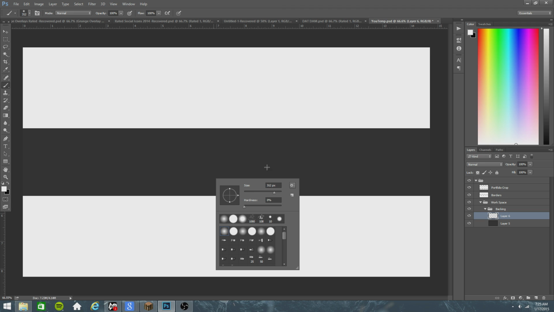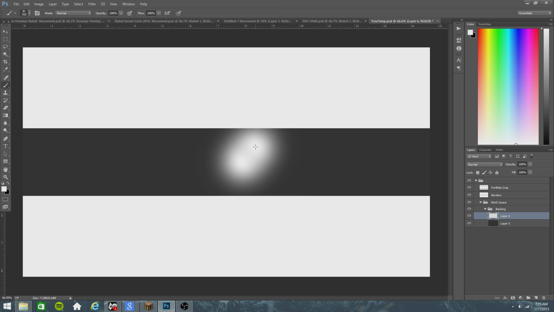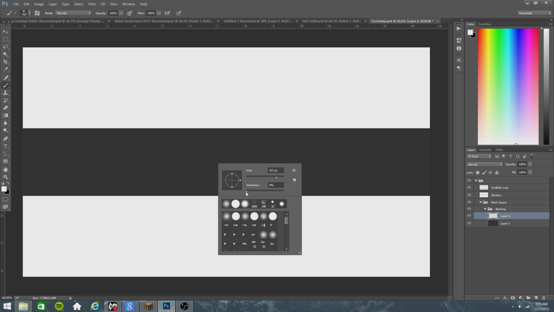And there's a cool way to line your paintbrush if it's not in the middle. So here I'm just trying to figure out what's going on. I can't really see it and it sucks. So first make a new layer. All right. I was trying to play with the hardness and stuff.